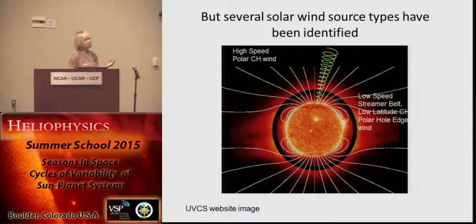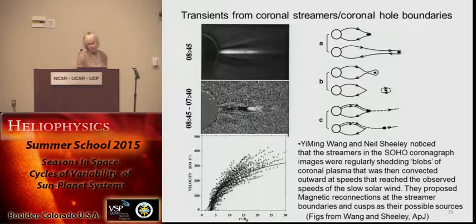It was appreciated that the solar wind that was coming out of the low latitude regions was beginning to look a little different from what was coming out of the high latitude regions. And it got even worse when we had missions like SOHO. We would begin to see in the detailed high time resolution coronal images blobs and globs that were coming out of the streamer belt. And these could be tracked and seen to accelerate to maybe speeds that were slightly lower than the fastest solar wind speed. And these were interpreted as being signatures of transient processes, like reconnection at the cusp of the streamer belt. And this is still, of course, a hypothesis.